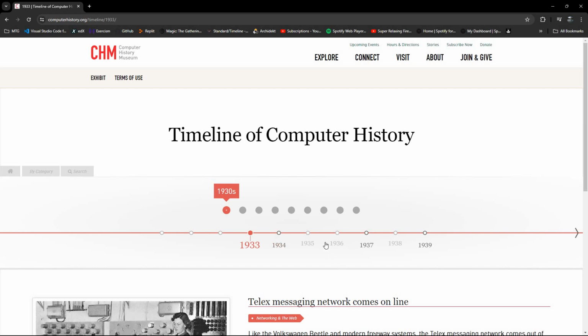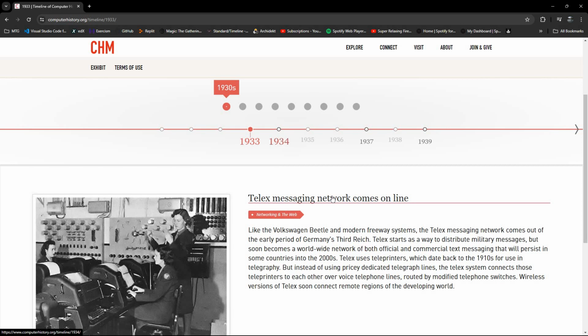So we can start off in the 1930s, and we can sort of go through, you know, some years there's nothing in here. So we've got something in 1933. That's where it starts from. You could argue that maybe they could have gone back further, but I'm assuming there's a particular reason why they've picked telex messaging networking as their sort of starting point. But of course you could go back to the Jacquard loom, to the work on the analytical engine as well. But anyway, yeah, this is where this timeline starts.